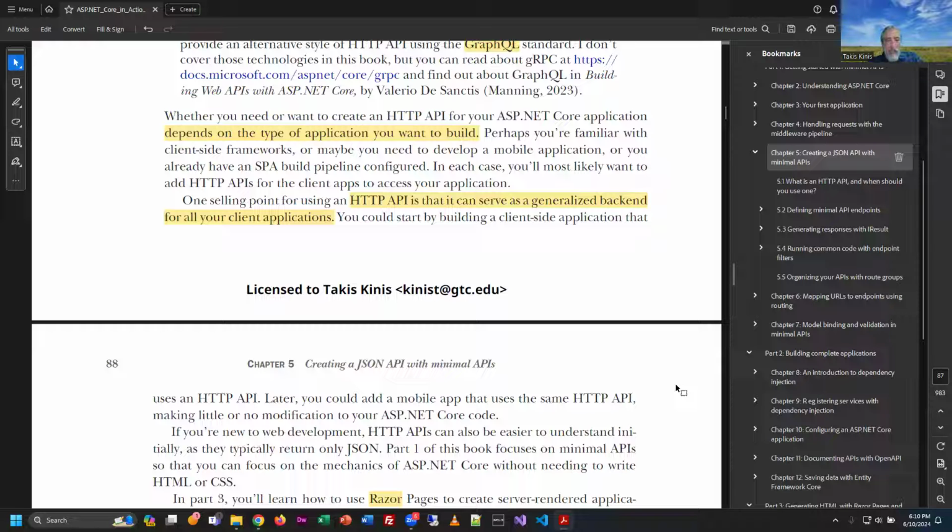He makes the point here, and he says one selling point for using an API like this is it can serve as a generalized backend for all your client applications. So you can start by building something simple and then add the stuff to it afterward. Now that's an appealing thought. In that scenario, you could assign somebody to build the interface stuff, and have them work on CSS and the pages and all that.